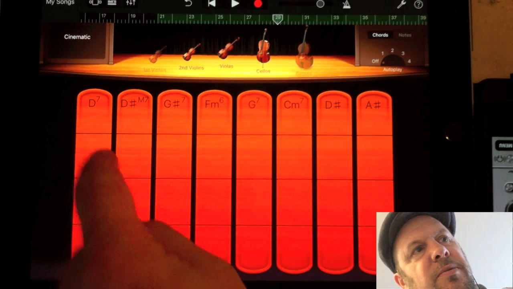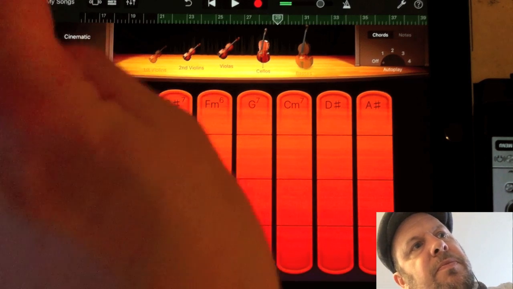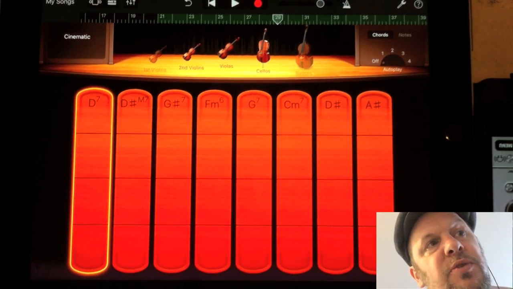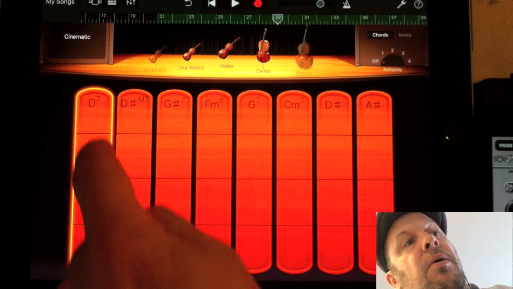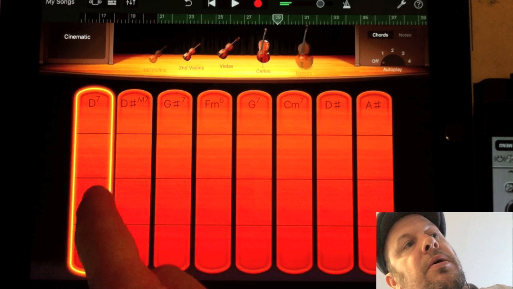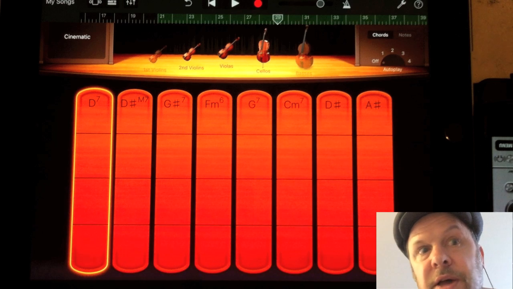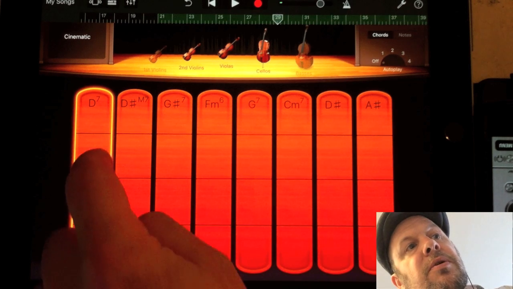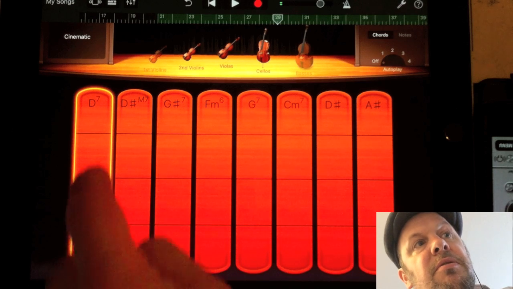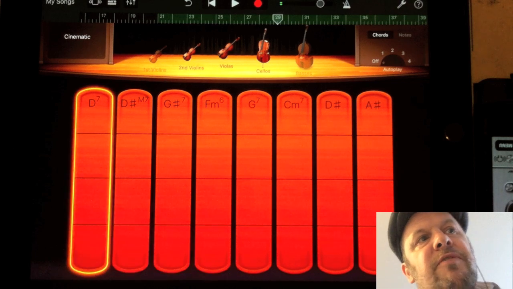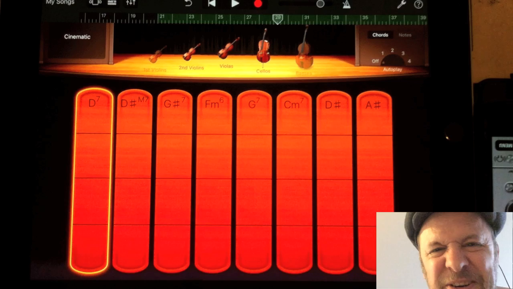So, pizzicato, draw across it quickly to get that sort of staccato, or you can draw slowly across it for quiet sounds, and faster for louder. How cool is that?